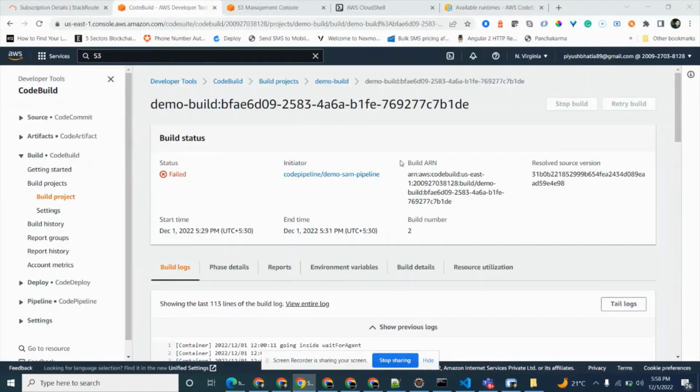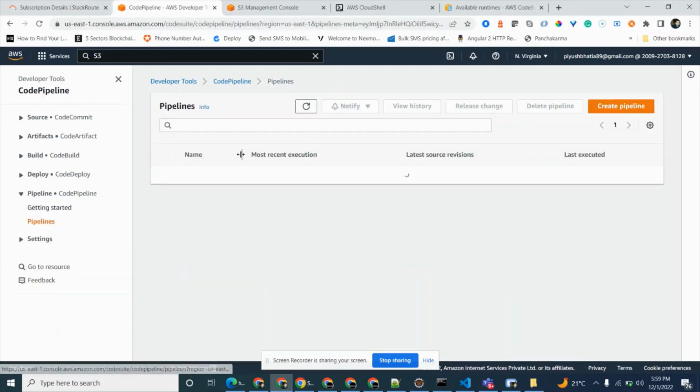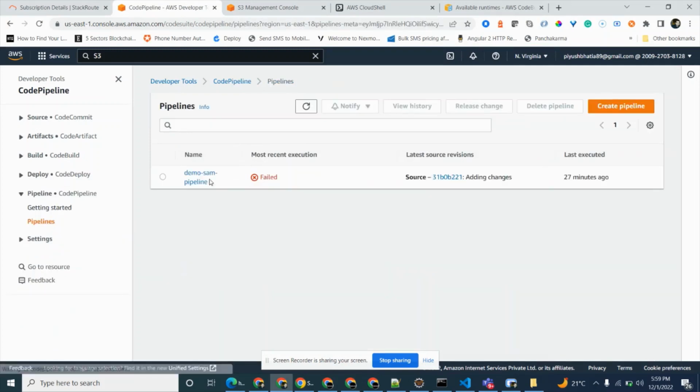Yeah. Thank you. We started integrating SAM CICD pipeline for a SQS based Lambda. In that video, we created an S3 bucket, we created a CodeCommit repository, and we created a CloudFormation role as a prerequisite. And then we created a CodePipeline. As part of that CodePipeline, we created a CodeBuild project as well, which can only be triggered via that CodePipeline. So I'll first of all showcase the CodePipeline that we created.